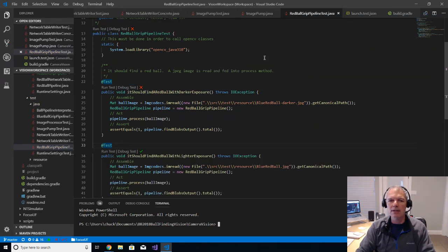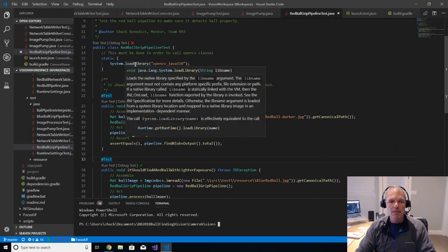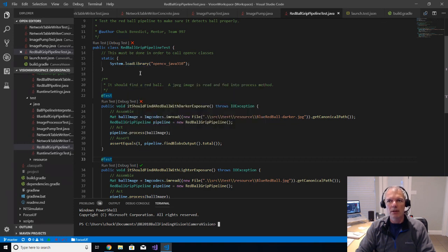I guess one final thing is, you'll notice that I'm using OpenCV to do this test. You are probably well aware by now that you actually have to load the OpenCV native dependency, the DLL, of the image processing primitives, because OpenCV is not fully implemented in Java. It relies on some C++ to do its work. So you have to call this load library function anytime you do any image processing. In Java applications, this is normally done for you, so you don't usually have to remember it. The first template applications already do this for you. But if you're going to run tests, you have to remember to do this.